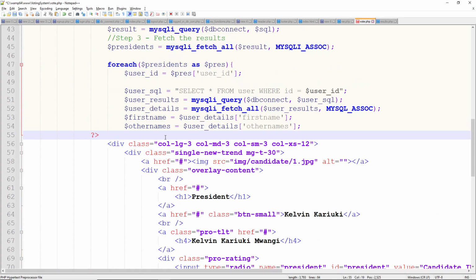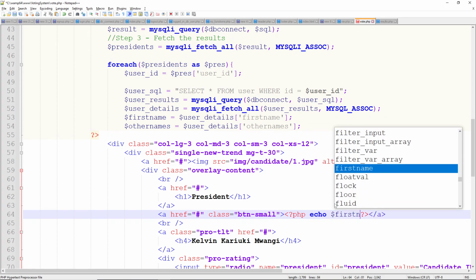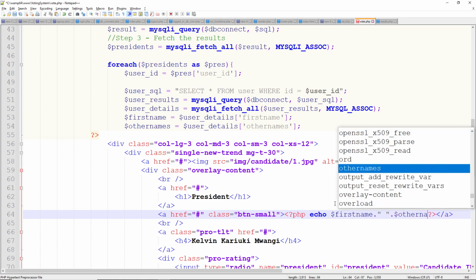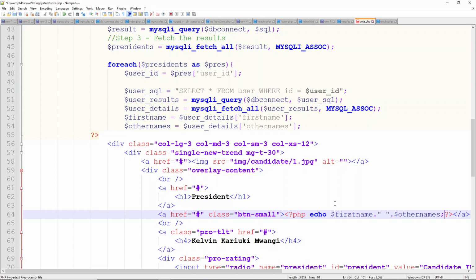Okay, so the other thing now we need is to print, for example, here, the name. So we just want to do here php echo. So we want to echo first name dot a space dot other names, just like that, and semicolon.